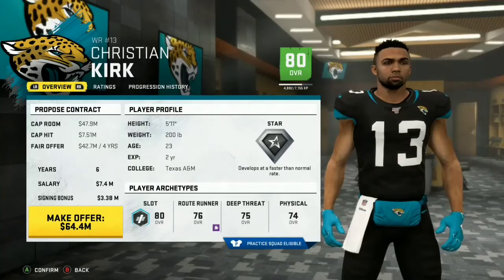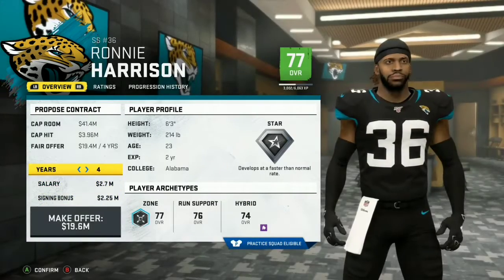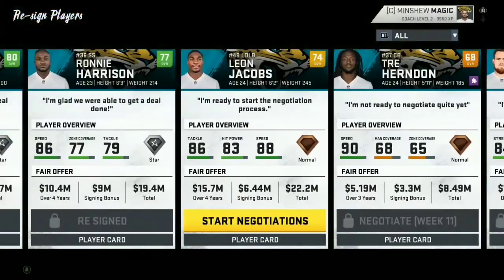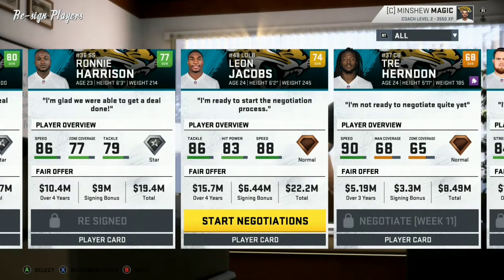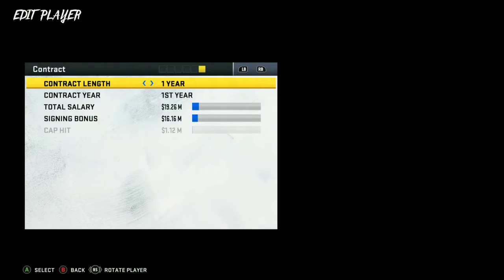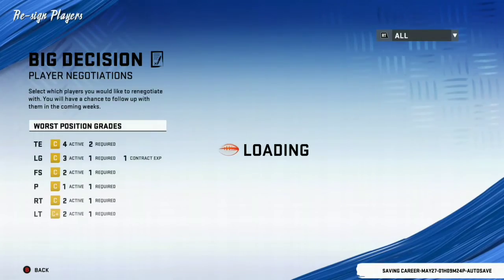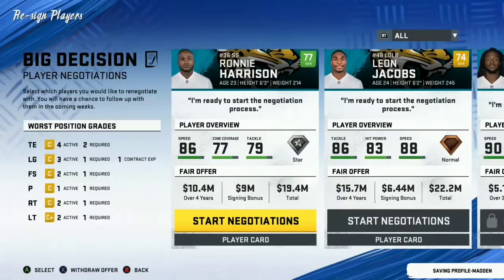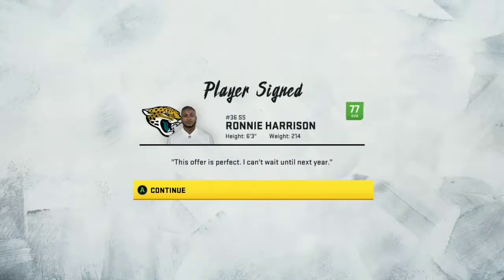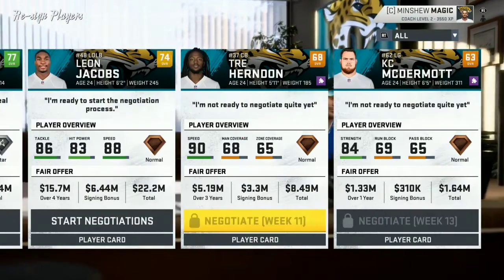These guys look pretty cheap compared to DD Westbrook, but Ronnie Harrison is here, and he's pretty cheap as well. He's actually very cheap. Safeties seem to go pretty cheap in the NFL, apparently. Ronnie Harrison, I don't know why he's actually here, because he's supposed to be on a 4-year deal. But I guess not. I don't really know what I want to do with Ronnie Harrison. I guess we picked him up in free agency or something like that. But, yeah, I guess I'll just give him this deal. So, yeah, offer is perfect. He stays. Leon Jacobs is here. I don't think I would have any interest in him.